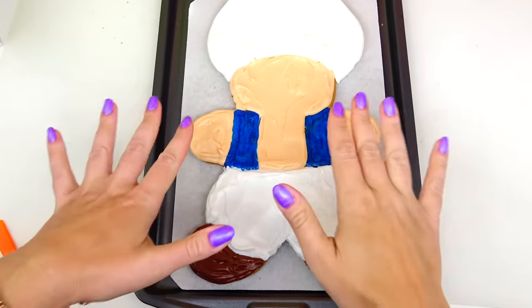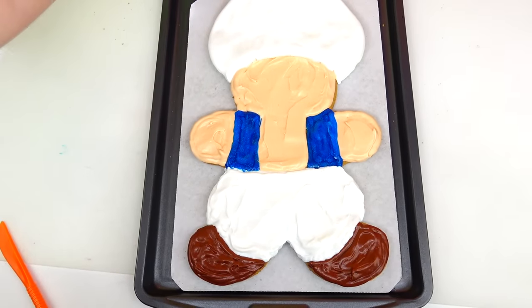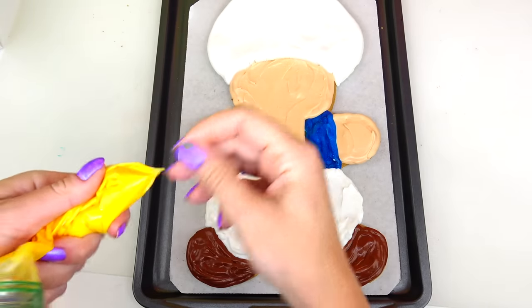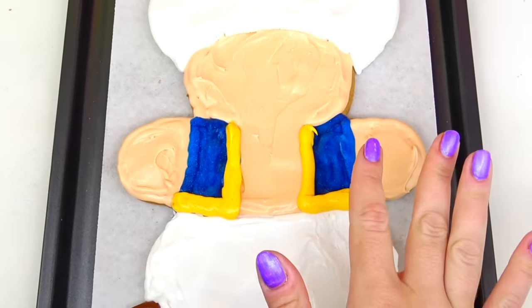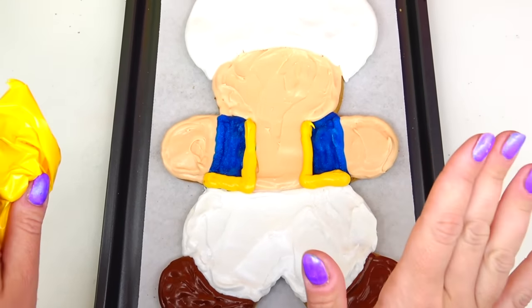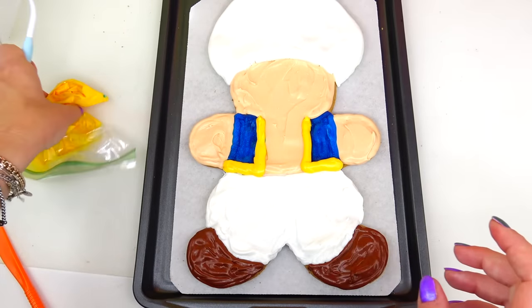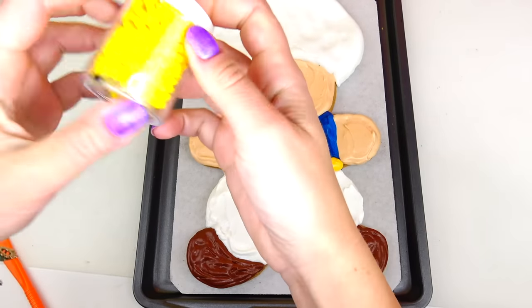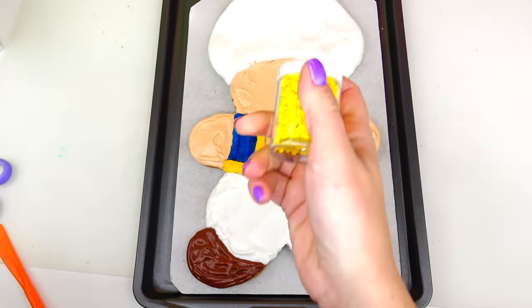Now, since the frosting is a little bit more dry, I can go ahead and continue with more colors. I'm going to use this yellow frosting for the ribbon around his vest. And I just totally did it behind the scenes by accident. I apologize for that. Another thing I want to add would be these little candies. Oh, actually, I haven't even used this pack yet. It's still closed.